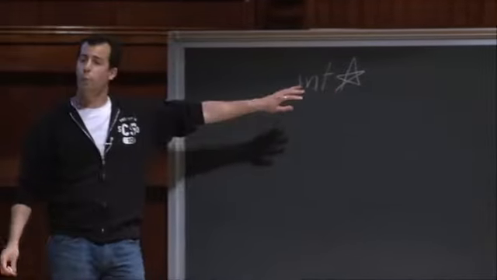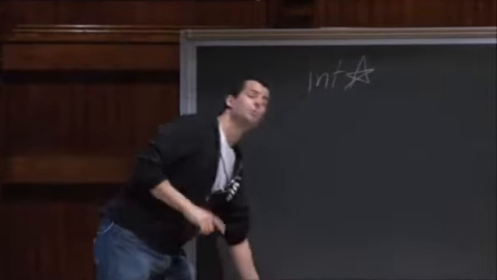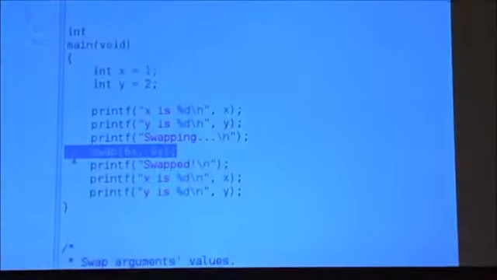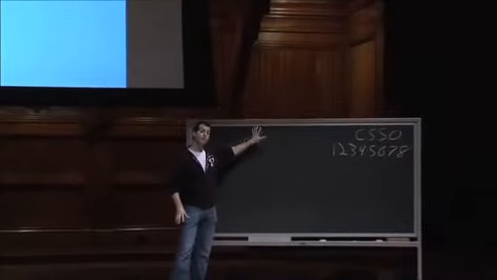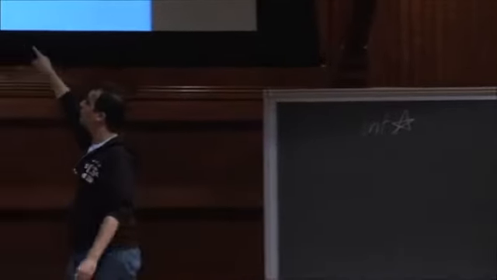Anytime you have a pointer, pointers are meant to point to specific things. So if you want a pointer to an int, you would typically, if you're going to write it, say int star. If you want a pointer to a char, you say char star. If you want a pointer to a double, you say double star. In this case, with ampersand x, I don't have to mention x's type at all. I don't mention star because x already exists. At this point in the story, in this highlighted line, this call to swap, all I want to do is tell GCC, x, whatever data type it is, happens to be an int, get its address, and pass that in.